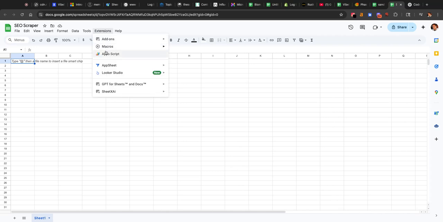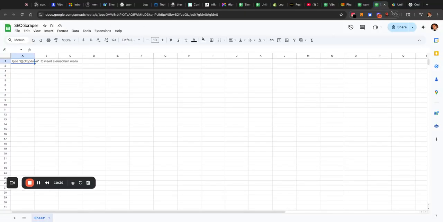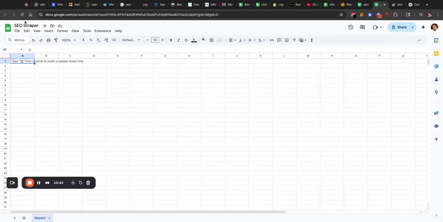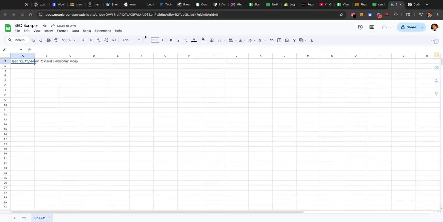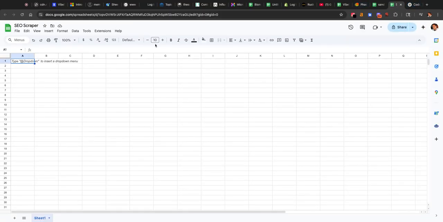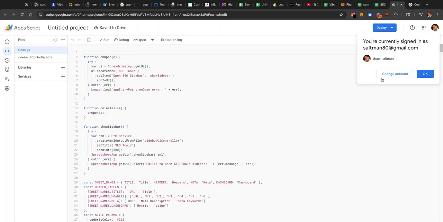We're going to go and find out why. So we're going to go to extensions. We're going to click on app scripts again. Every time you click refresh, by the way, on these sheets, it's going to automatically close this window, I've noticed. So if I come here and I refresh, and I'm trying to get that little menu to appear, you'll notice that the app script tab disappeared. So you have to come back to extensions, click on it again, open it up. It's a silly thing that Google's doing, but that's what they're doing.